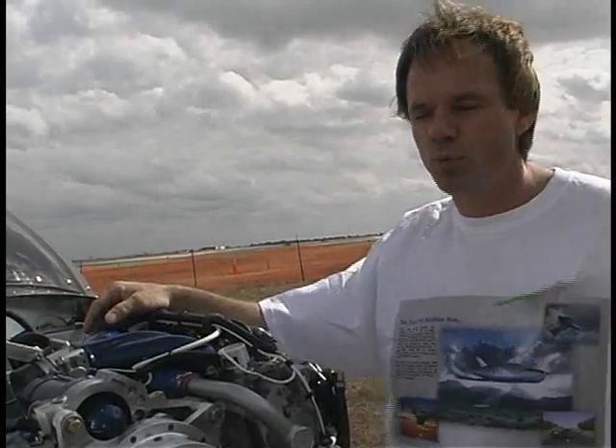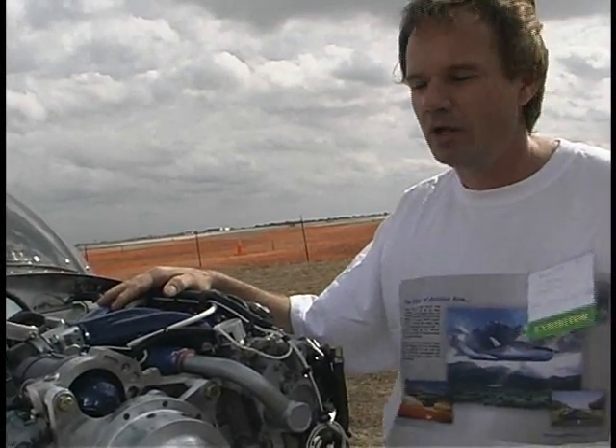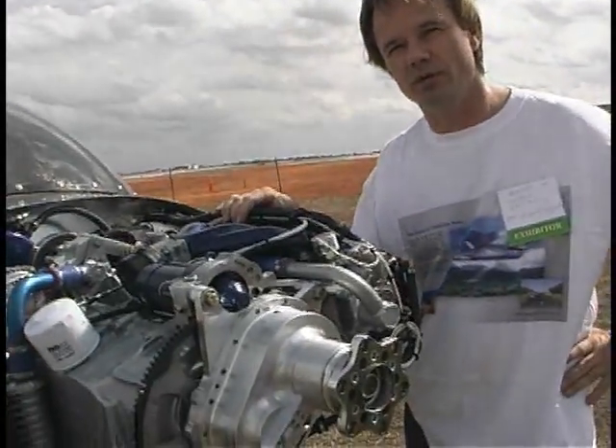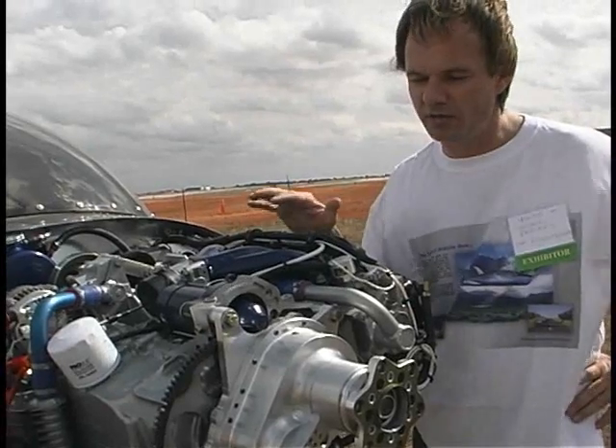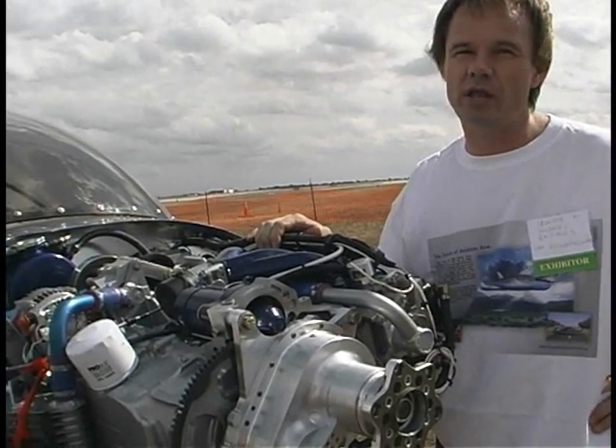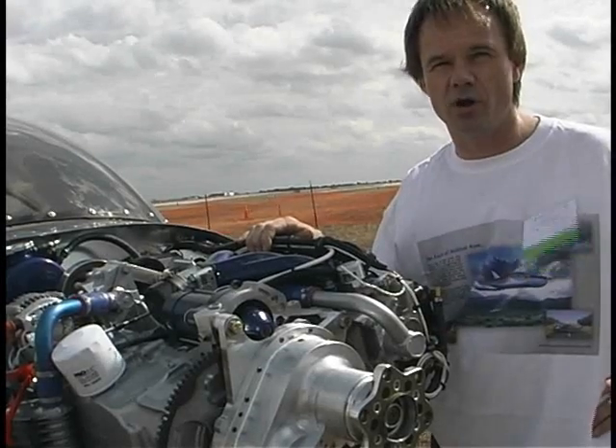How many of these units are actually flying? We've been specializing in the Subaru for 18 years. The Honda is a brand new project for us — we wanted to find a light sport engine or an automobile engine we could convert for light sport, and there aren't many available because weight is always a very critical issue in a light sport airplane. This Honda Fit 2009 engine was a great effort by Honda to make the engine lighter in the car, which makes it a good candidate.